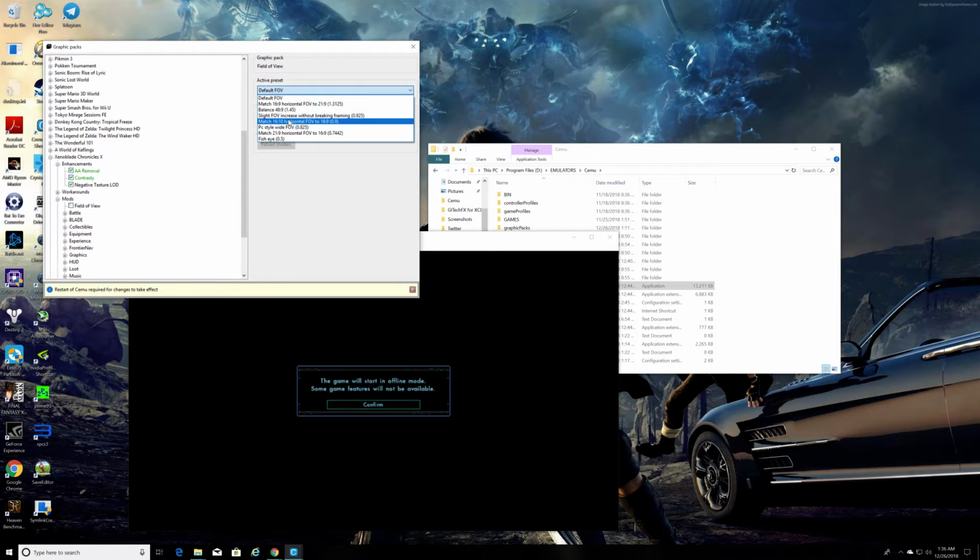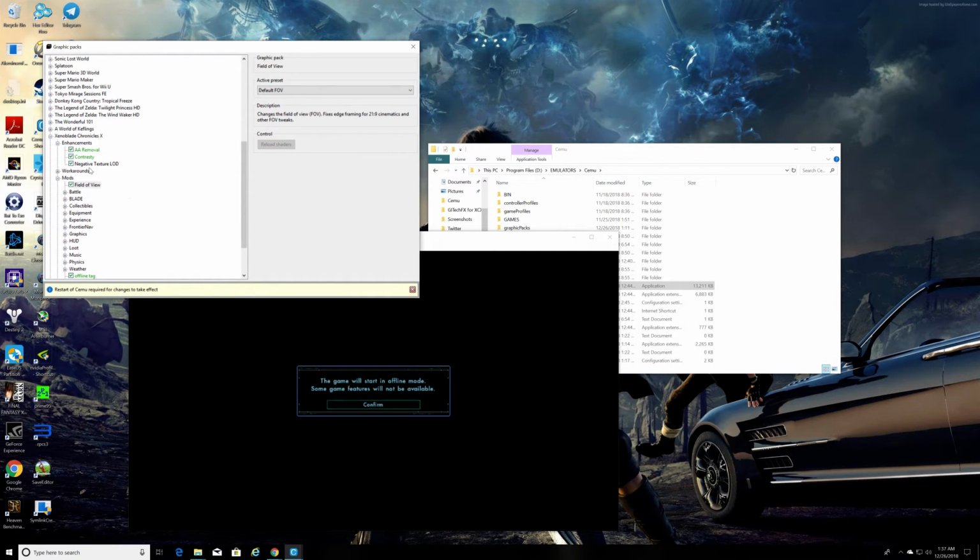There's also different field of views. You can use default, wide field of view, balance. There's all different types of aspect ratios and field of views you can use. So we'll click that and we're just going to put it on default.